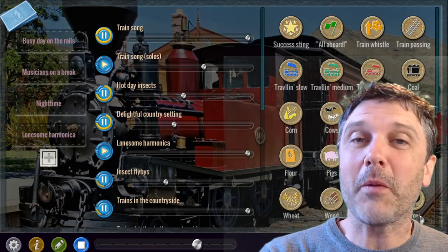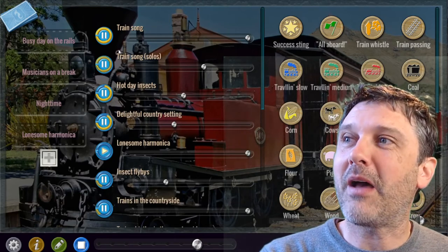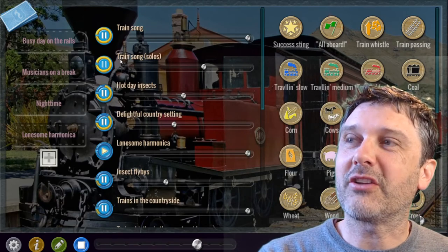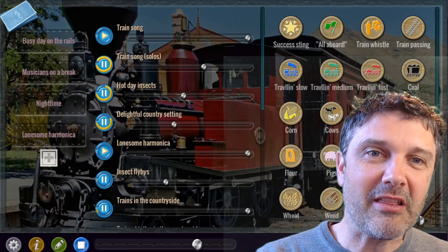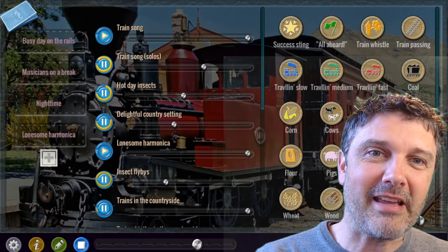It starts with quite a prominent train theme that then passes into kind of just groovy background music that chugs along in the background. Right, excellent.